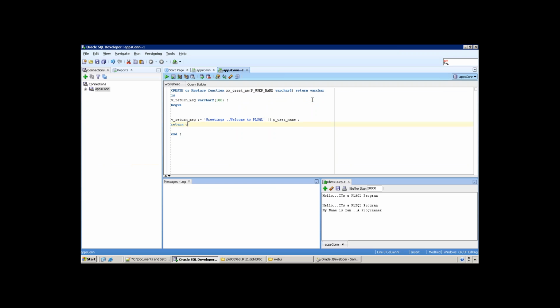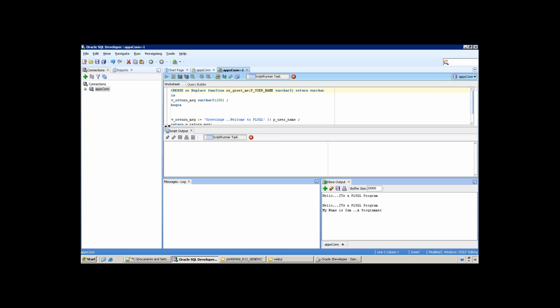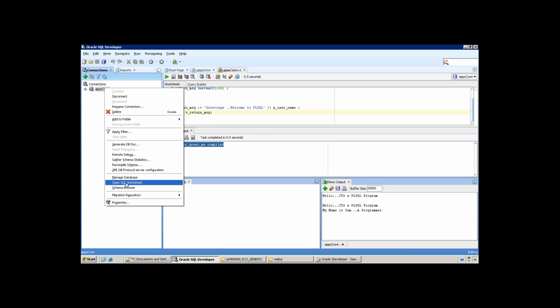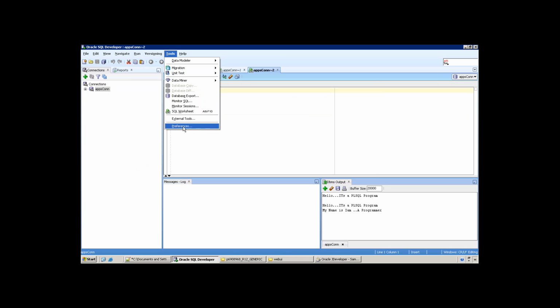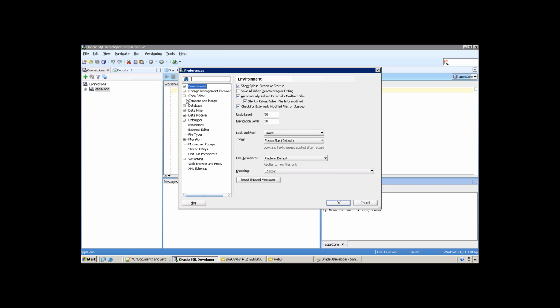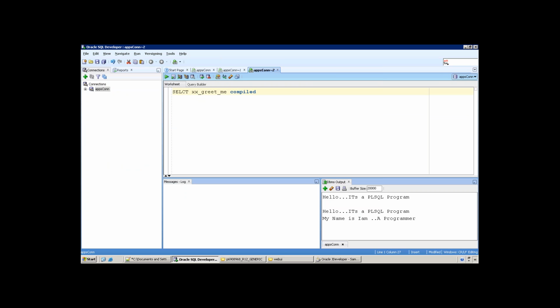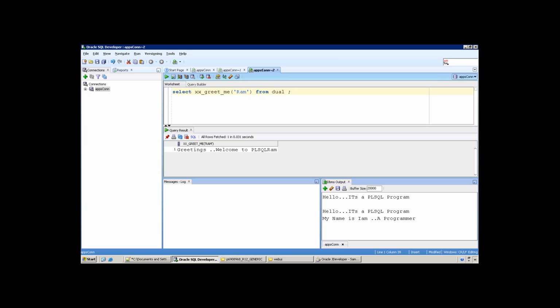Okay, now it got compiled. If you want to execute, what do I have to do? Mention greeting, complete. You got the output? Yes, you got it.